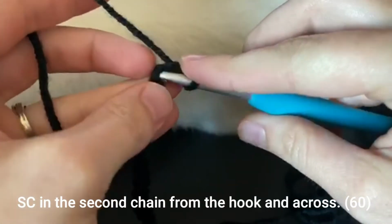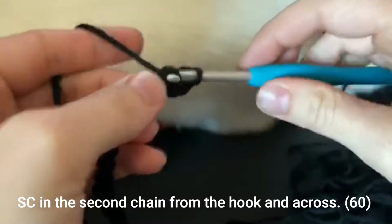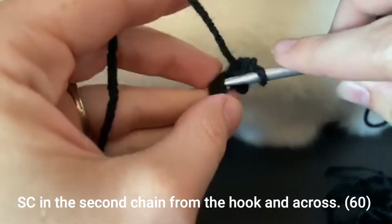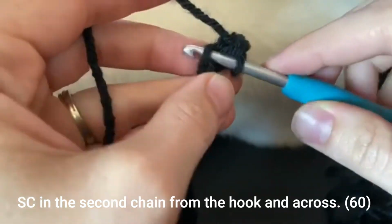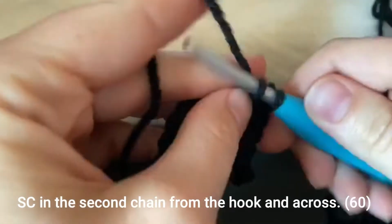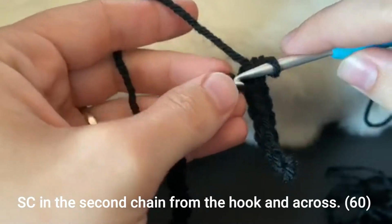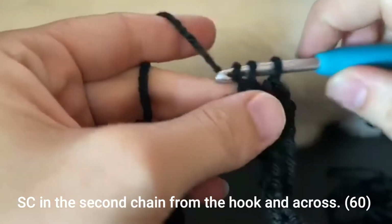To begin, complete a single crochet in the second chain from the hook. Complete a single crochet in each stitch across. You will end your row with 60 stitches.